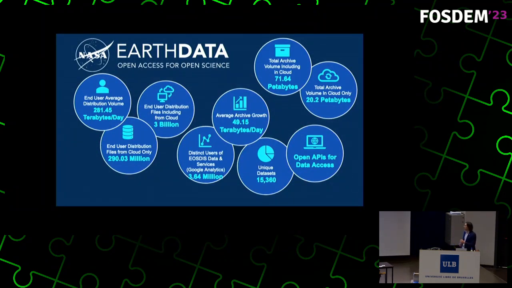We have over 70 petabytes of data, which is available in the cloud, and even more that's available in different systems that are open for you to use in any way that you like to help address these questions. We have open APIs to these data sets, which are all developed on NASA GitHub and provided as open access to the wider community. We are making these available to users around the world, to those who actually need the data and are most impacted by it.